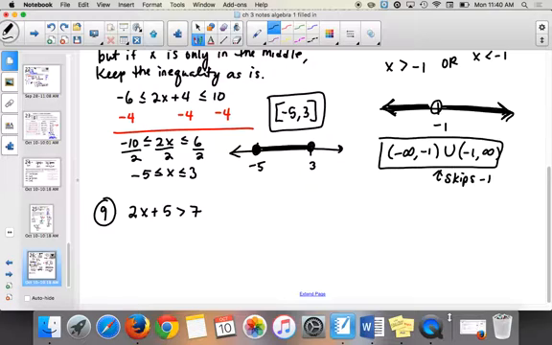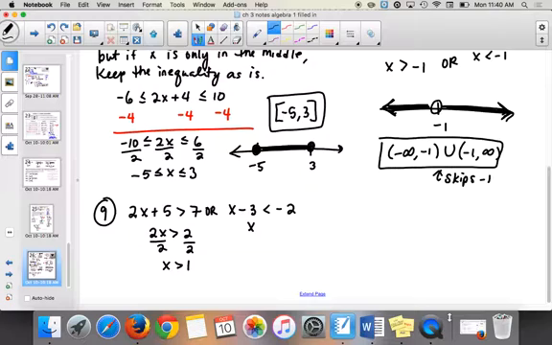And we have x minus 3 is less than negative 2. Okay, and this has an or between it. So or statements could be two separate sides of the inequality. Like they don't have to be connected together. So if we have this, we subtract our 5 over. So I get 2x is greater than 2. And I divide it out and I get x is greater than 1.